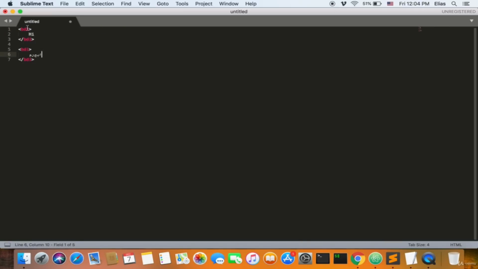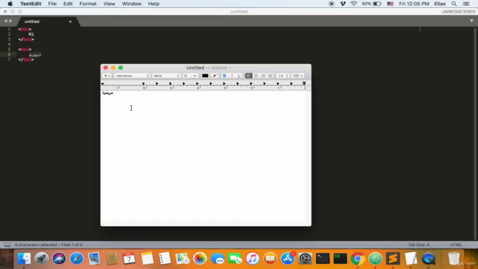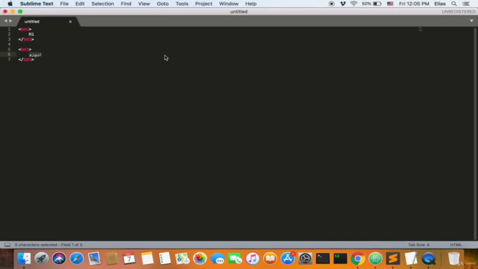So now I'm going to explain the BDI tag, which is a bidirectional isolation. It isolates all the direction of your post. So for example, if you want to write here post hi, or if you want to write a text marhaba in Arabic, because it goes from right to left instead of going from left to right, like in English, you can use the BDI. It isolates it and it goes bi-directional. So for example, if you're going from left to right in your language, it goes from left to right, and if you're going from right to left, you can go from right to left, and this word can become like this one, marhaba. Alright, which means hi or hello in English, in Arabic.